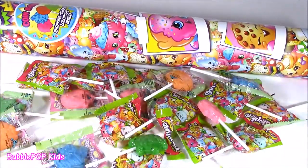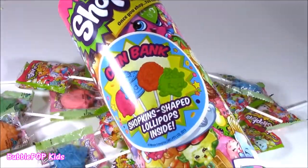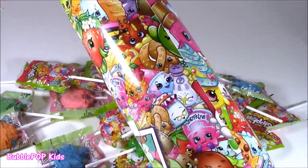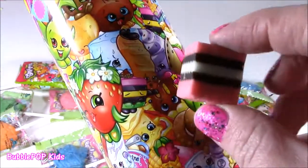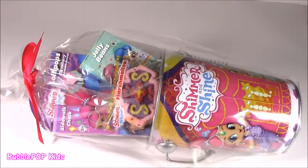Nothing to complain about here. We got this adorable bank, yummy lollipops, a ton of them you could share with your friends. I think this was about $5 — amazing. I seriously think there's a picture of every Shopkins ever made on here. Look at the pretzel! And I think I found the Le Licorice — we got the real Le Licorice lollipop. My tongue is burning.